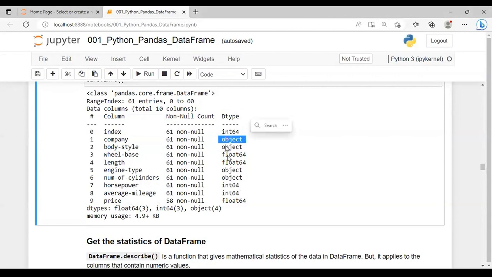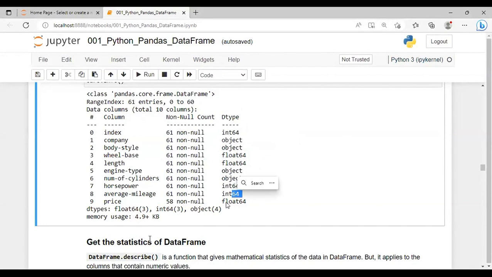The next column is also object, that means string, then float64, float64, then object, then integer. Total summary: 3 columns contain float values, 3 columns contain integer values, and 4 columns contain string values.